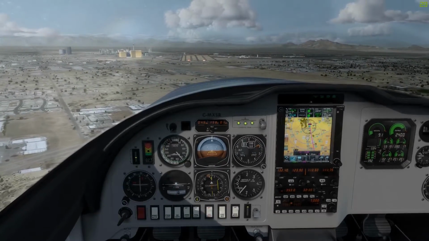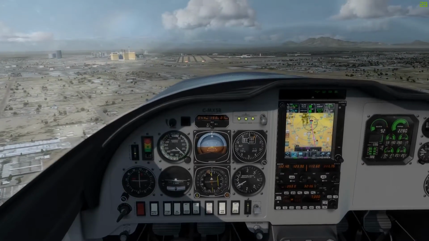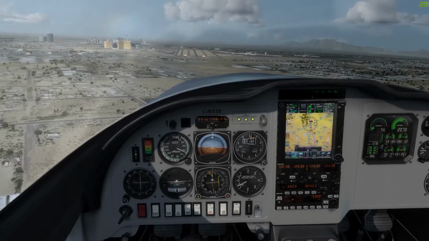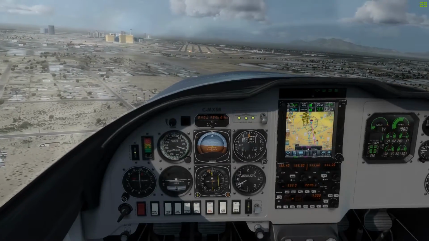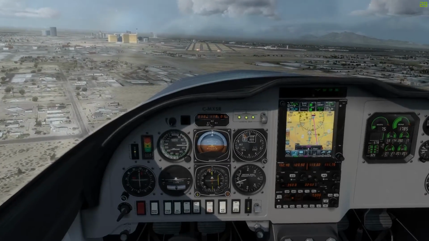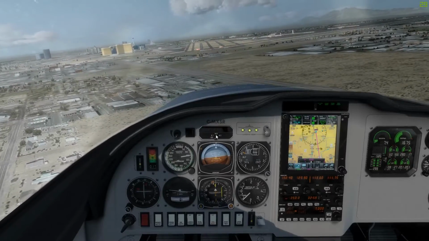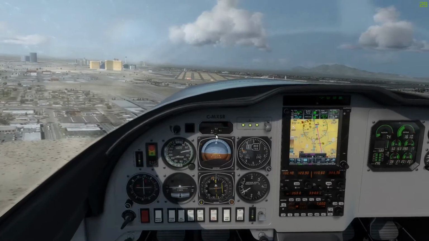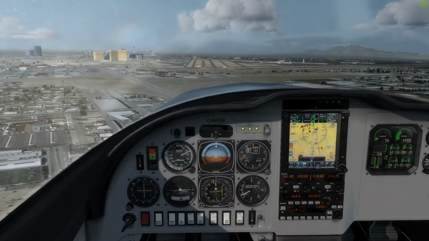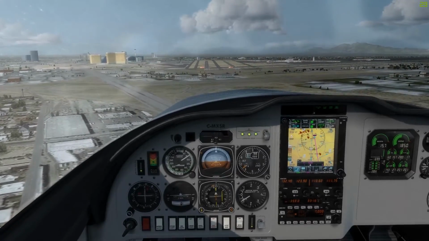Okay, get some good trim going on here. Need to really get our speed down, and soon. Alright, mixture rich, props full. Gas on both tanks. And getting the trim squared away. And flaps to full. And we're a little low, so now we can add back some power. And our speed is low. Let's add back a lot of power.